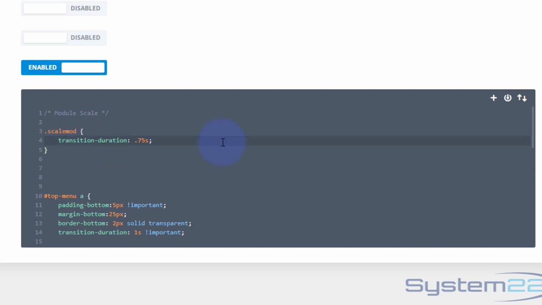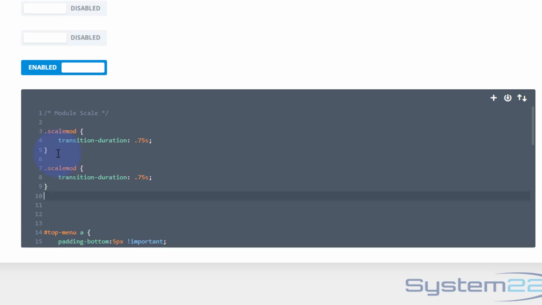Now we want to actually create the scaling hover effect itself. To do that, I'm going to copy our class name, the dot. In fact, I'm going to copy all of this, that closing curly bracket there, Control C. I'm going to drop down. I'm going to paste it, Control V. Right at the end of our class name there, scale mod, with no gap, I'm going to put a colon and the word hover, H-O-V-E-R. We can create a hover effect now.